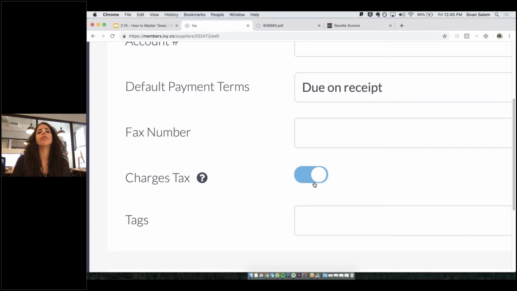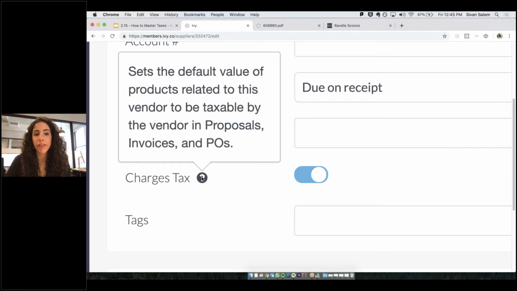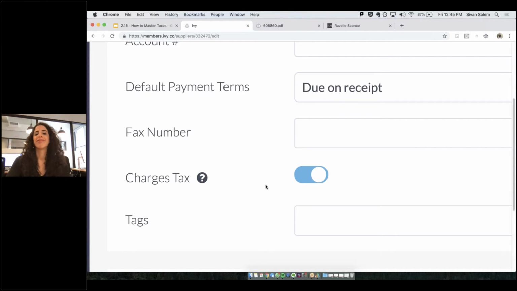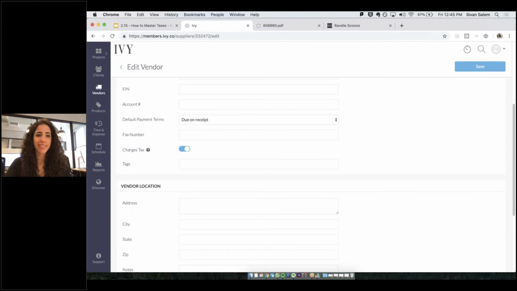You could do this for all of the retail vendors that you actually source from: Wayfair, Target, Home Goods, West Elm, Restoration, all of the different places. And you'll even see this question mark help you identify that for any product now added that is associated with this vendor, we will know the vendor collects tax.